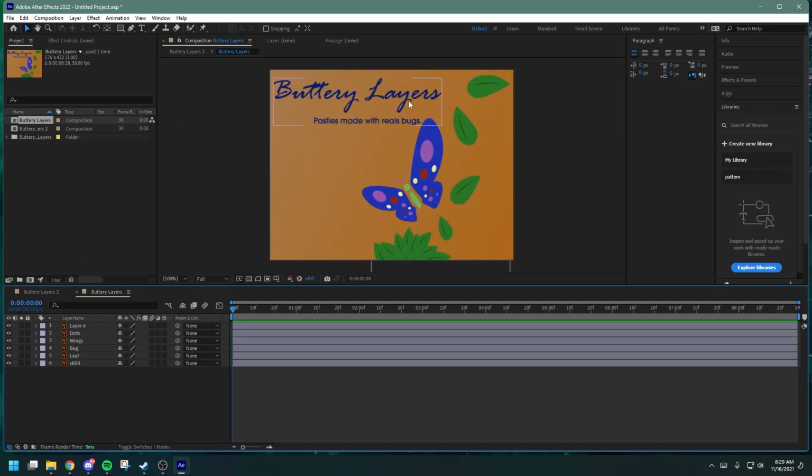As you can see, the composition is separated by layers, which means from there each individual asset could be used and manipulated independently of all the others.